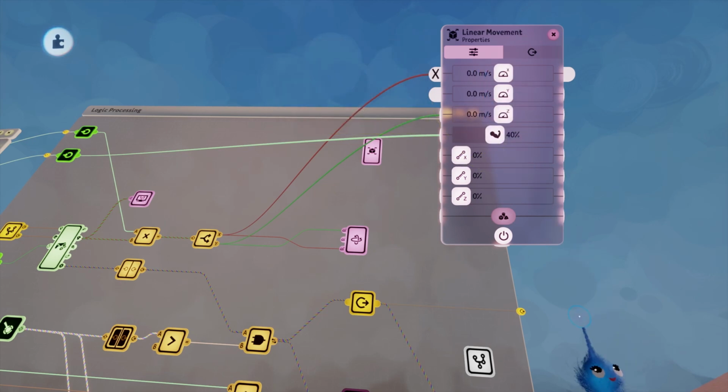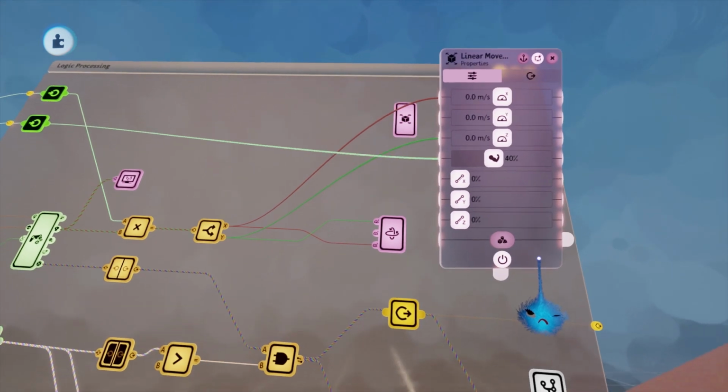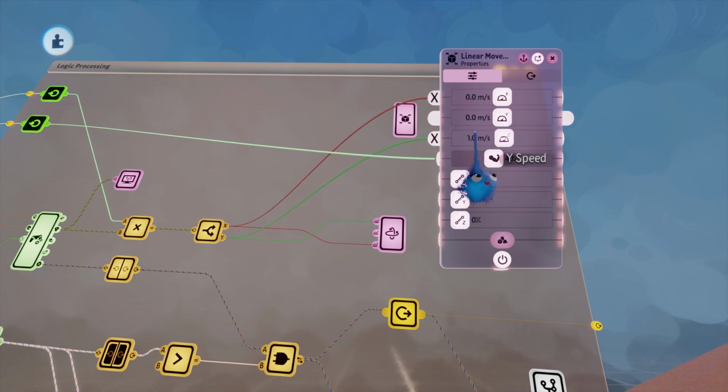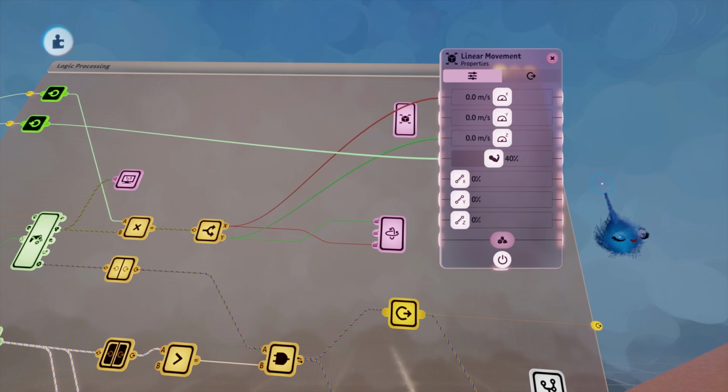Now, something people get confused about is that with a 3D advanced mover like this, you've got an X, a Y, and a Z. And the mistake that people make at the start is because this says X and Y, they think the Y needs to be wired to the Y and the X to the X, which would make sense, except we're in 3D space.